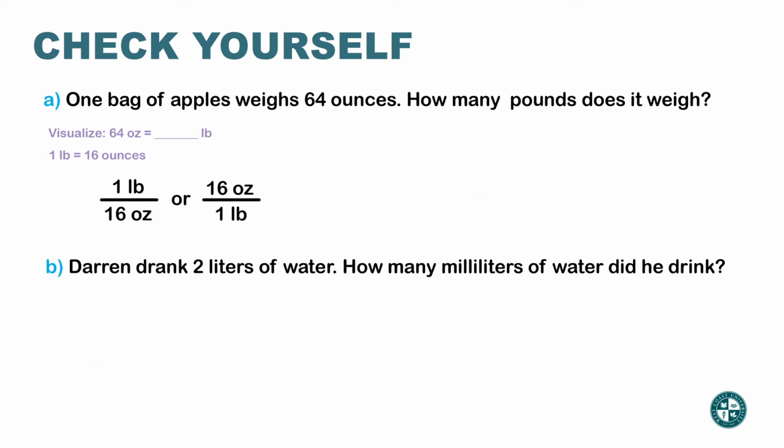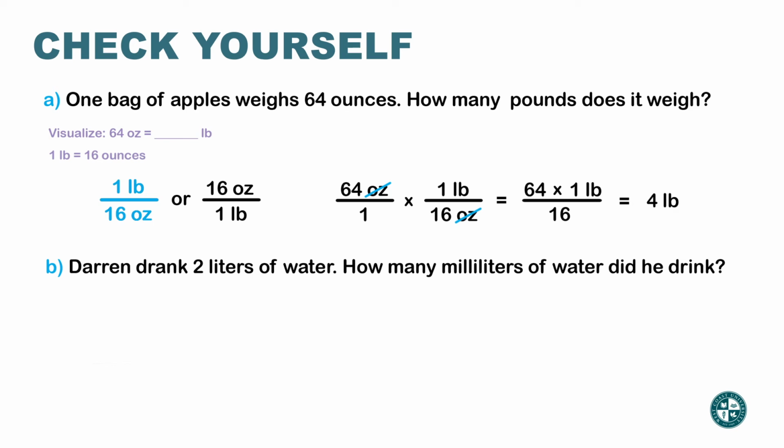Now I'm going to choose which of these 2 fractions cancel the word ounces. But remember that 64 ounces is a whole number. So I'm going to write it as a fraction. And which of these 2 fractions cancel the word ounces? That will be the first fraction. That's what I put here. The word ounces cancel out. And when they cancel out, I only have the word pounds on the top left. And then I multiply top with top, bottom with bottom. And then I simplify. 64 divided by 16 is 4.